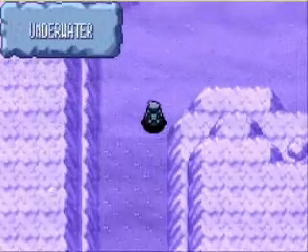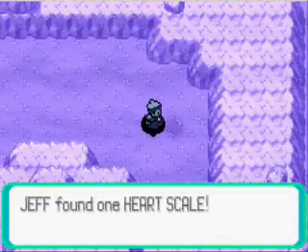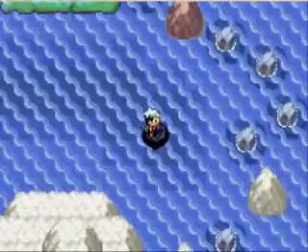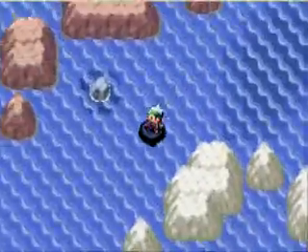Alright, I'm just gonna check this out because it looks really suspicious. And yeah, turns out I was right after all, because, oh, got an item here on top of that. A heart scale, and this place, I think it might lead to that trainer we saw earlier on, but couldn't access because there were rocks in the way. And yep, I think this is it, yeah.